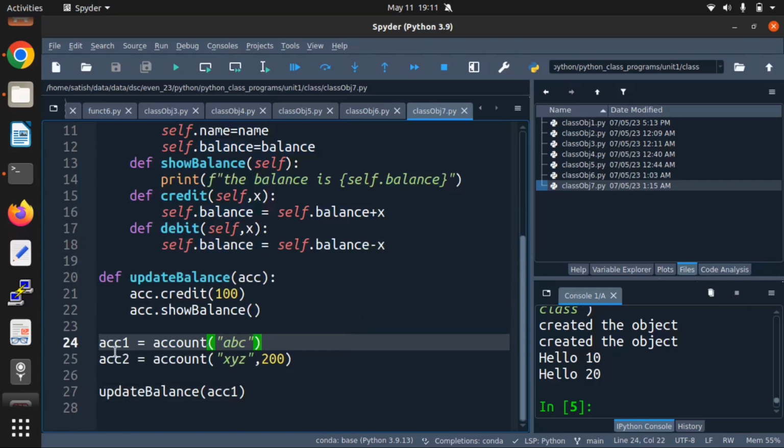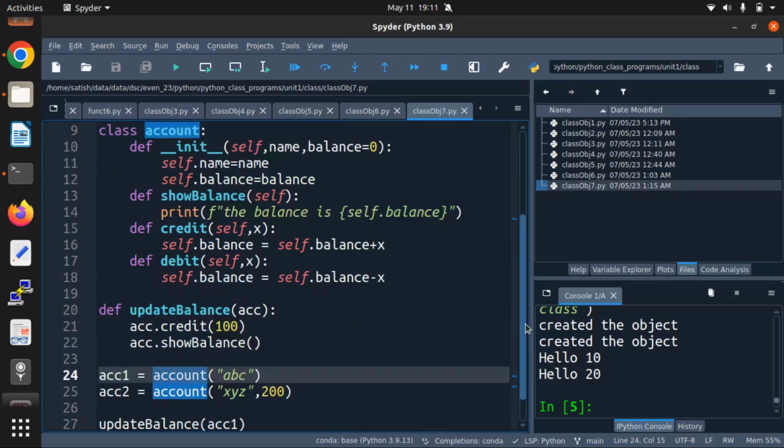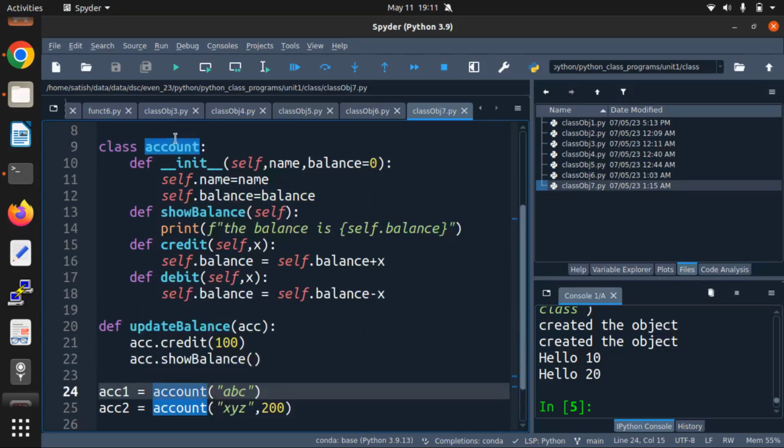So account one we have created is equal to Account, which is the class name, right? So this is the class name that we have here. We are creating an ACC1 object of the type account and we are passing a parameter ABC. Because this is the first parameter, it directly gets passed to the variable name.